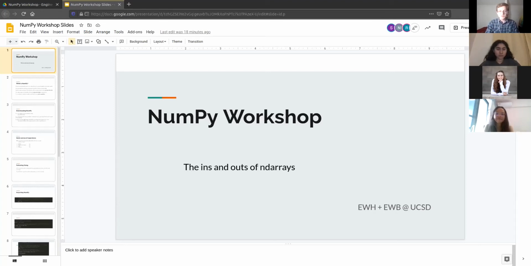What this array function is going to do is take the myList object and convert it into an ND array. So myArray is going to be an ND array, and it's going to have these values inside of it. If we print myArray, we'll see that what's inside of it is just 1, 2, 3, 4, 5. Very similar to a list, but different on a fundamental structural level. So that's one way to create an ND array.